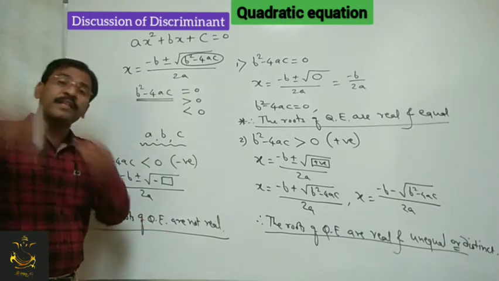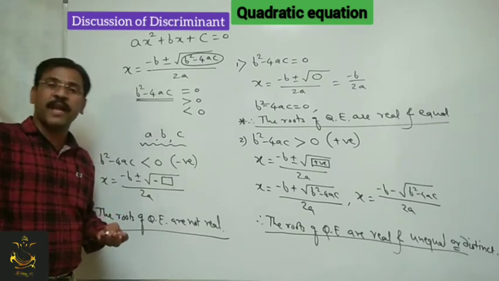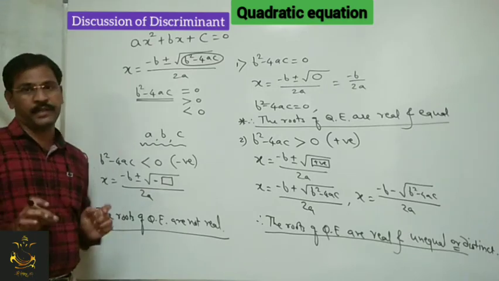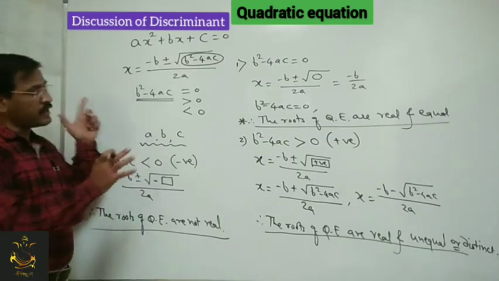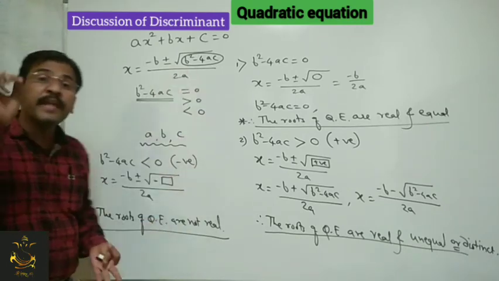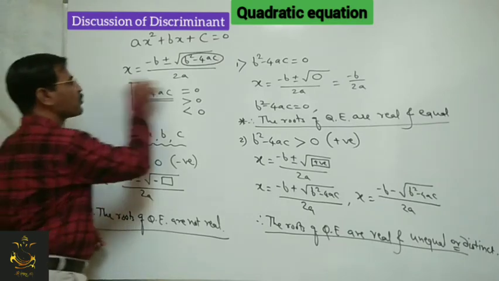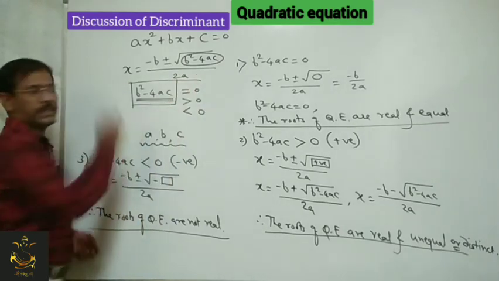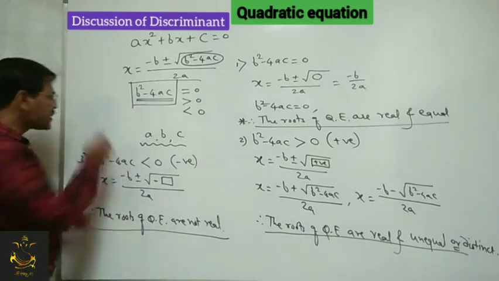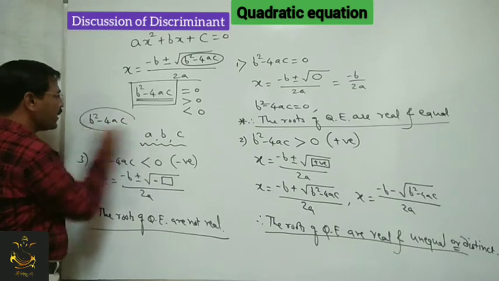That discussion is very important. In 11th standard, 12th standard, you must learn that part here. Okay friends? This is very important. Three possibilities. Here this is the nature of the roots. It totally depends upon this b square minus 4ac part. Understand friends? Look here. This b square minus 4ac is very important.